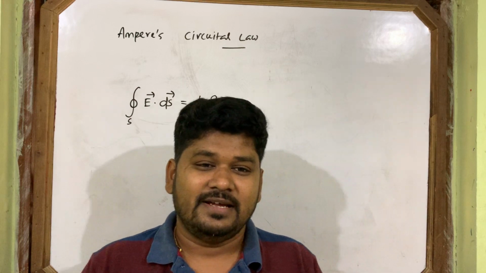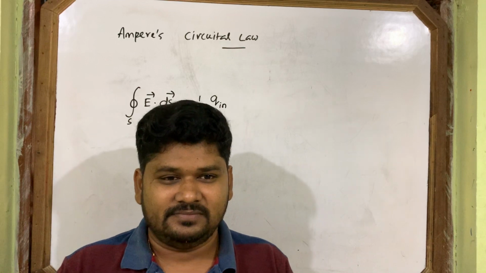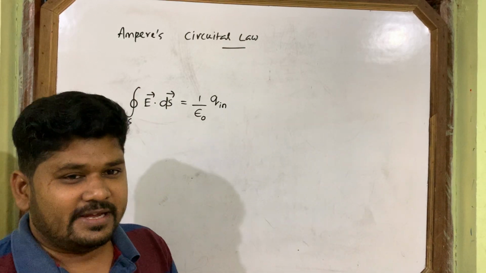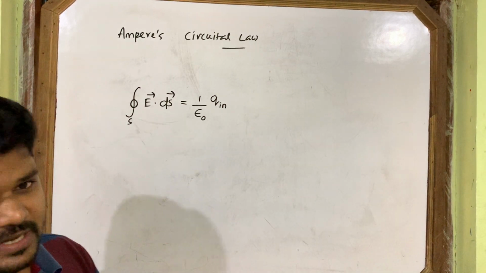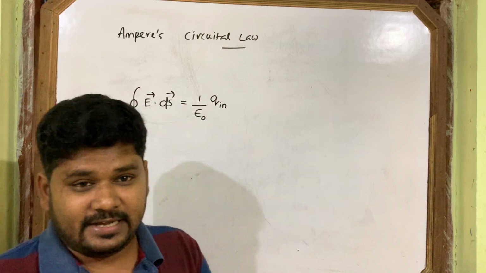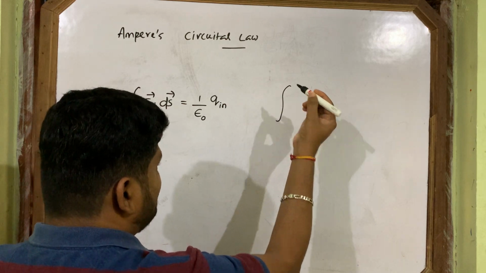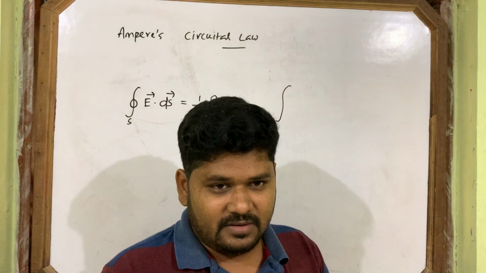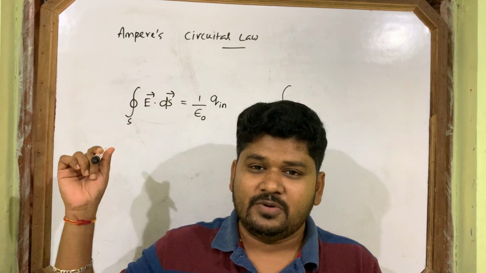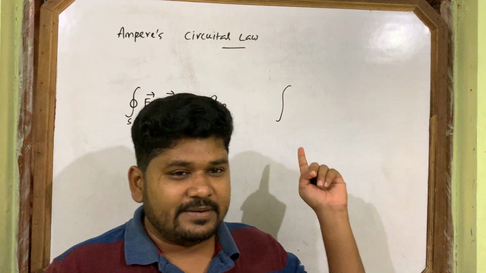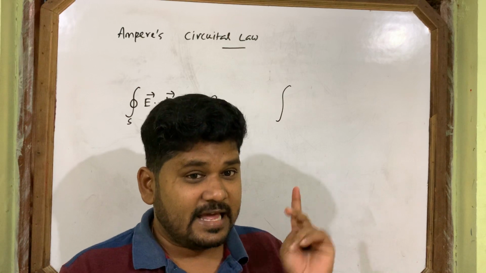Ampere's Circuital law is exactly the same as this Gauss law. You see how it is the same? It was about electric field in the electrostatics chapter, but now we are in the electromagnetism chapter, so we take magnetic field. Ampere's Circuital law, I am writing, is also an integral, but it's not a surface integral. It's a line integral. It is not applied over a closed surface, but over a closed loop.